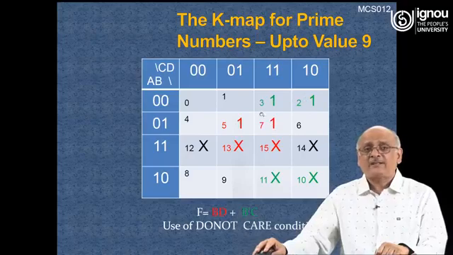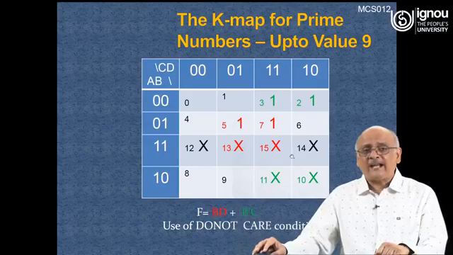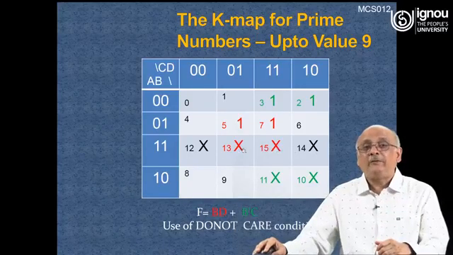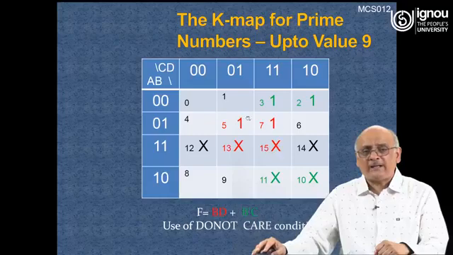We have to cover means some adjacency or some expression, some Boolean term should cover that particular function. But for X, we are not required to cover all X, but we should take all those X which help us in reducing the number of gates, right? So we will use those. So for example, these two X and these two ones are very nicely gelling into one adjacency of 4. So we will use them as one particular adjacency, right?